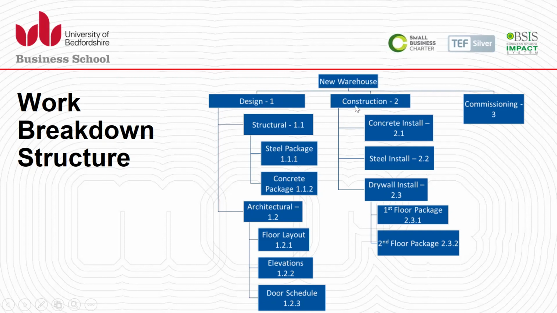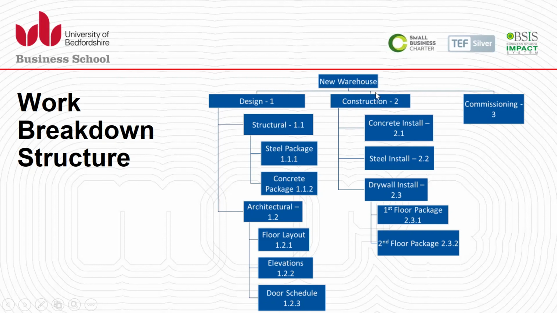Then the construction is needed after design. When you do architectural design, we need to construct. So the construction will be the key important part of the project, and then the commissioning, handing over to the end user. So there are three important deliverables, and each one is going to be further decomposed.